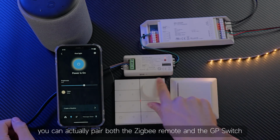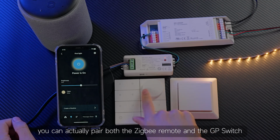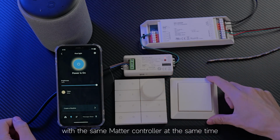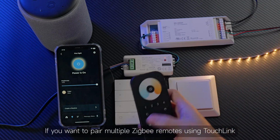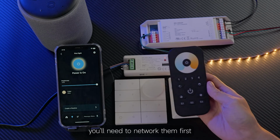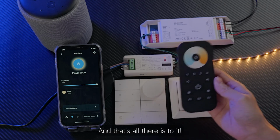So, you can actually pair both the Zigbee remote and the GP switch with the same Matter controller at the same time. If you want to pair multiple Zigbee remotes using TouchLink, you'll need to network them first. And that's all there is to it.